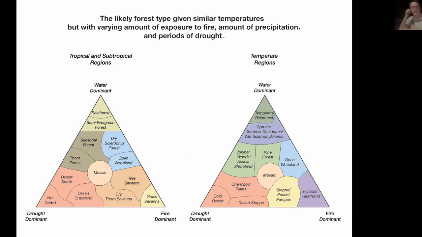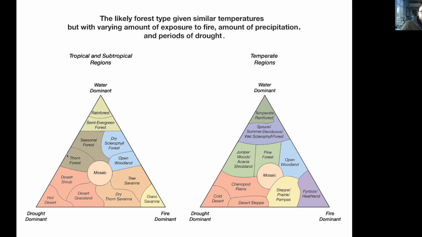And then on the last one, I've got fire dominant regimes. So the axis of each of these graphs, say from the fire dominant corner, this is high fire dominance, and then I go straight across the middle, to low dominance of fire along this side here. Exactly. So imagine something that's halfway between water and drought, where there is no fire. Fire does not play a part in this habitat. All right. Then I'm in thorn forest, right?